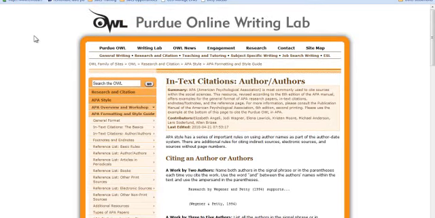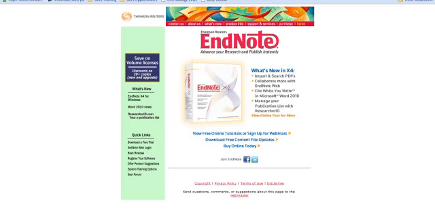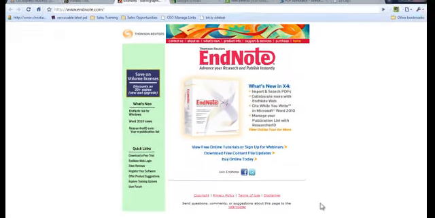The second tool is that of the EndNote software, and it enables one to keep track of their PDF files, but most importantly, it enables you, when you're writing your papers, to properly and easily format your text citations and to build your bibliography at the end of the paper. And it is a relatively expensive piece of software, but I've found it's paid for itself over and over in greatly reducing the time that's necessary to write and type correctly the citations and the bibliographies.